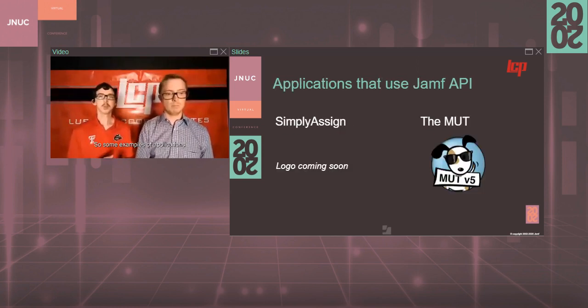So some examples of applications that integrate the Jamf API, as I mentioned, there are applications that use it. One popular one that I'm sure a lot of MDM admins have heard of is the MUT. And of course, we use it like I'm sure a lot of other people do. Well, the MUT relies even on the Jamf API to perform the functions it does when you submit your data. And then I also programmed an application in Swift called Simply Assign. This was an inner-source project that I worked on over the summer to help make it easier to assign macOS devices to solve the issue that I mentioned earlier with it.